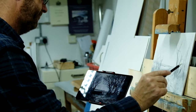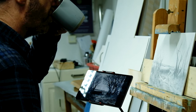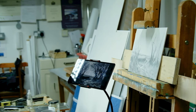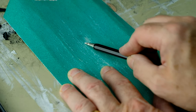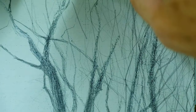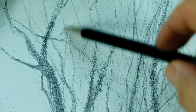Did this over 2 days. We're into the second day. Obviously a cup of tea goes down well. It gives you a chance to have a little think about what you're doing and stand back regularly to see what you've done. I didn't have a stone sharpener, so I had to use a bit of sandpaper just to sharpen the silver point from time to time, so I've got more of an edge on it, especially for these thinner areas, which I'm doing here with the twigs at the top of the tree canopy in this winter scene.